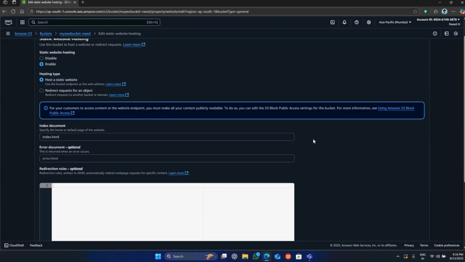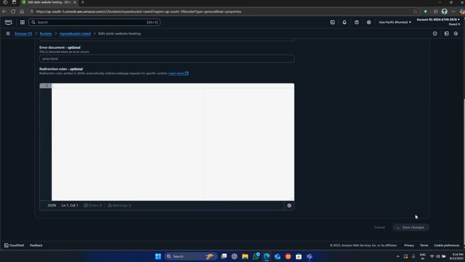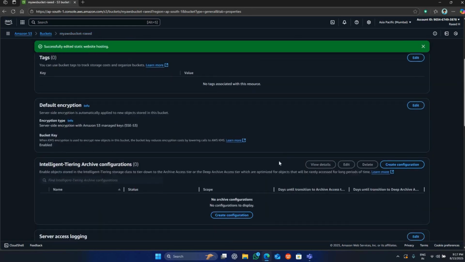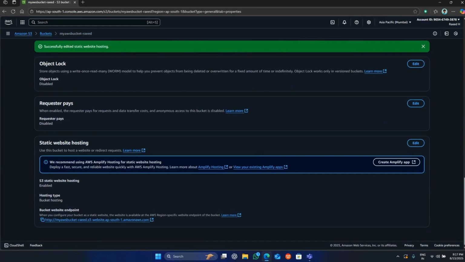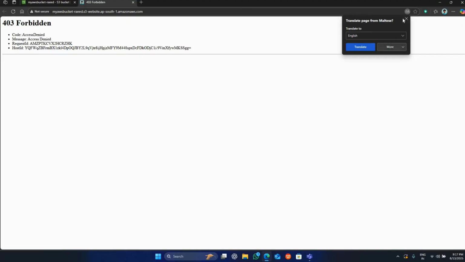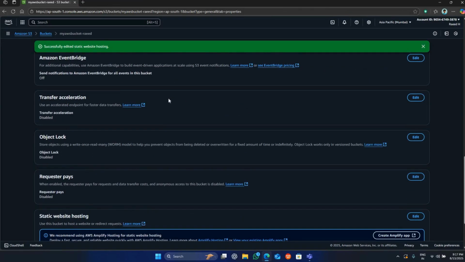I'm going to choose host a static website and save changes. Now I have hosted my website, but if I try to access it, I get access denied. Why? It's because we are blocking all public access.